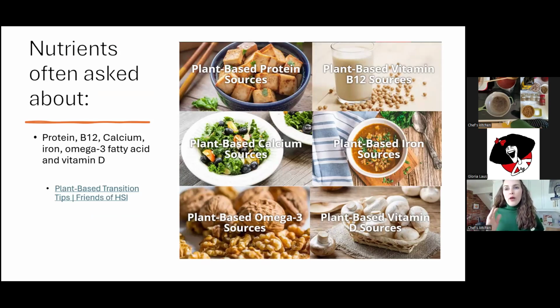The only one that we do need to worry about, but this is for everyone, particularly because we live in Canada, is vitamin D. We should be taking a vitamin D supplement regardless of your dietary pattern. B12 is something that could also potentially be a concern, but if you're drinking milk alternatives like soy milk, they're often fortified with B12, as are things like meat analogs or meat replacements. If you ever use nutritional yeast, it is very, very high in B12. It has like 300% of your recommended dietary allowance for a couple tablespoons. So it's very easy to get all these nutrients.